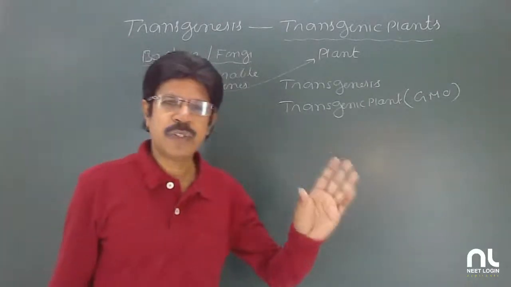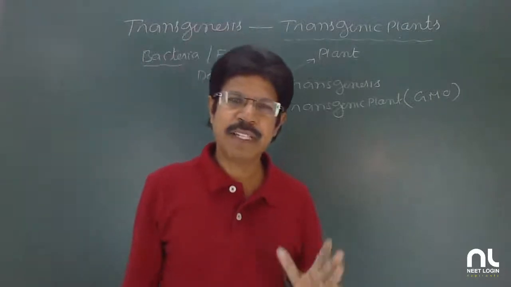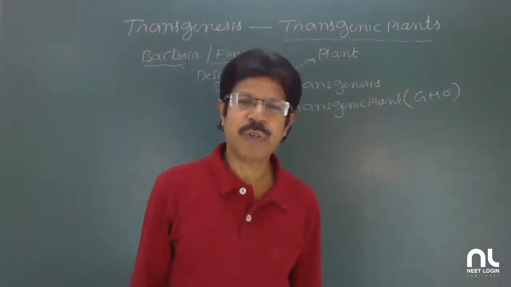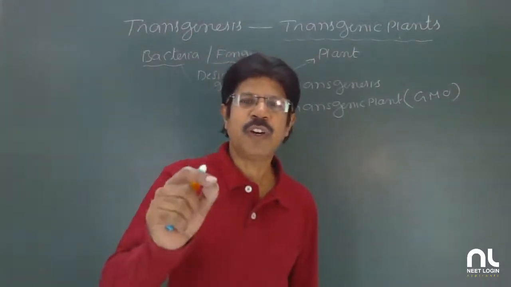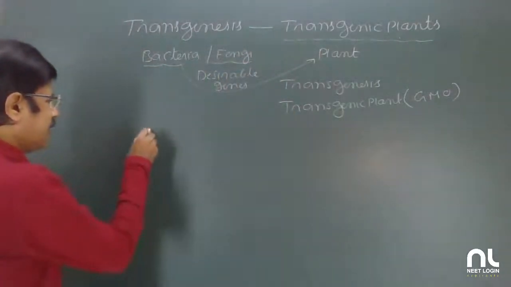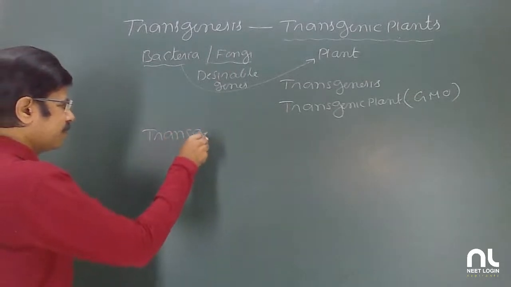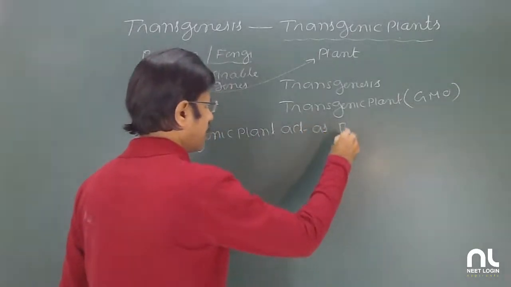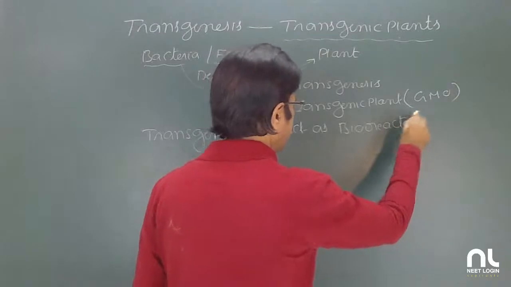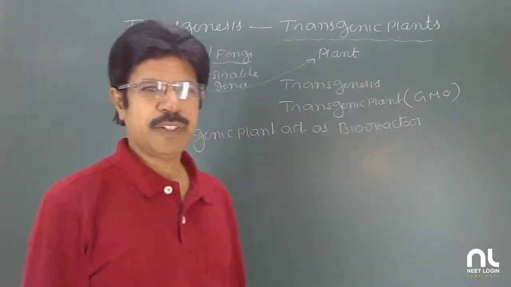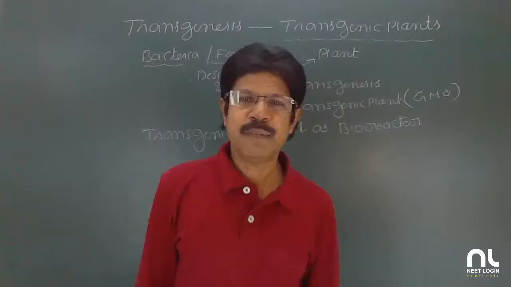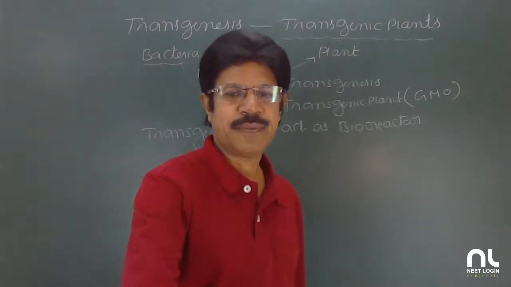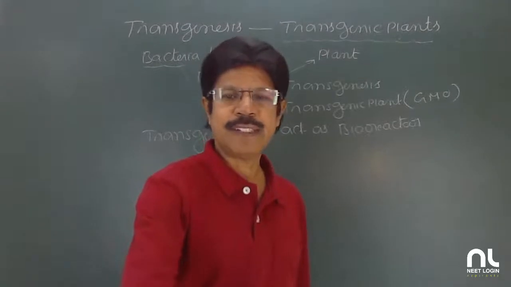And these transgenic plants are used as a bioreactor for the production of medicines, chemicals, and antibodies. It is a type of farming. What do you call such an area of farming? It is molecular farming. So here the transgenic plant acts as a bioreactor. Earlier we said bioreactor is different: a stainless steel vessel in which raw materials are biologically converted into products. Here the bioreactor is itself the plant.